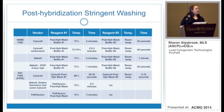So you probe the next day, typically overnight, except with the HER2 IQ. You're going to do a stringent post-hybridization wash. Again, multiple probes, multiple vendors. We optimize every probe that comes in, every probe that we buy. We optimize which reagent type was the best for stringent washing, time and temperature, and if it needed a secondary wash. And as you can imagine, for over 50 probes, this was an extremely exhaustive process. But again, the quality was our primary concern.